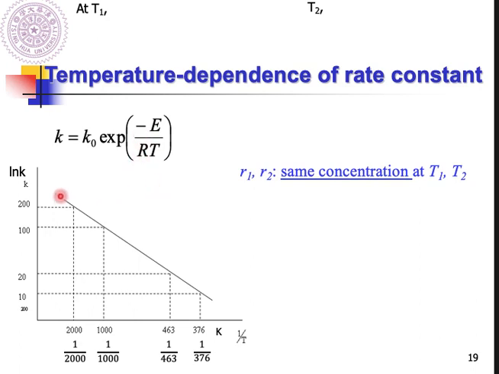So how do we get this relationship between k as a function of temperature? For example, I can choose T1. When you measure the consumption rate of the reactant, it can be expressed as k1 times CA to the power a, CB to the power b. In order to investigate the temperature dependency, don't forget you need to keep the concentrations of reactants constant. The only parameter you change will be the temperature.